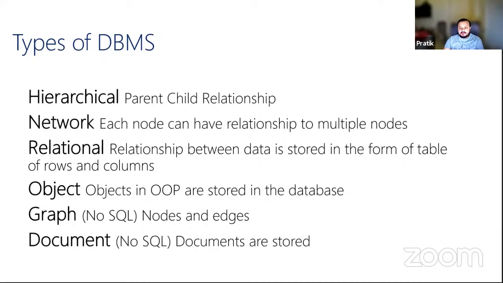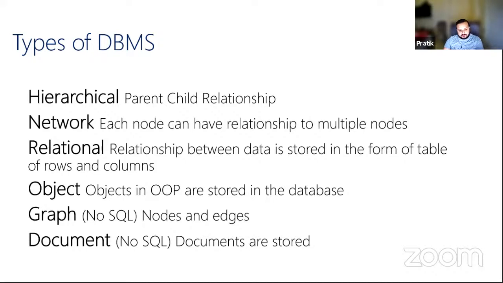So IMS and the Windows registry are examples of hierarchical databases. Hierarchical databases are not used so much anymore, actually. This was one of the earlier concepts of storing data, but people soon realized not every type of data can be modeled into a parent-child relationship. That's the reason why hierarchical databases are not in use so much. The Windows registry still uses a hierarchical database because that data model is very specifically fitted for a hierarchical model. But in most other scenarios, not everything can be fitted into a hierarchical model.